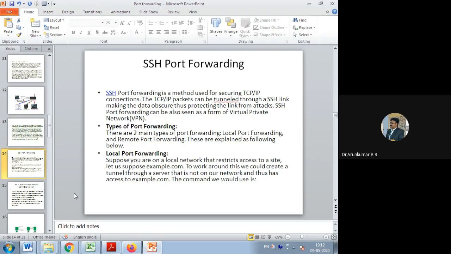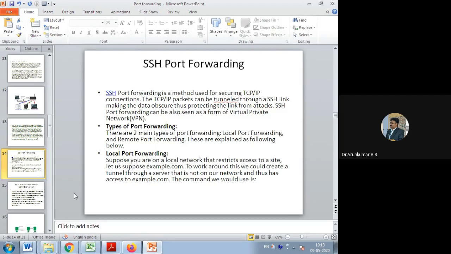The TCP/IP packets can be tunneled through an SSH link, making the data obscure, thus protecting the link from attacks. SSH port forwarding can also be seen as a form of virtual private network. We'll discuss in the next class what a virtual private network is.